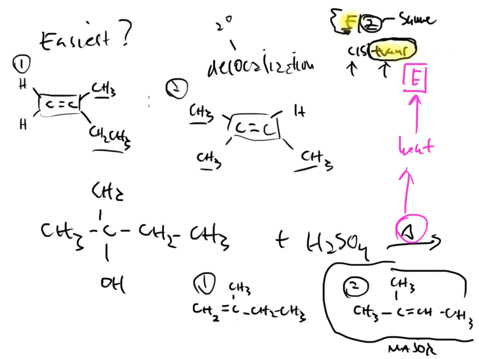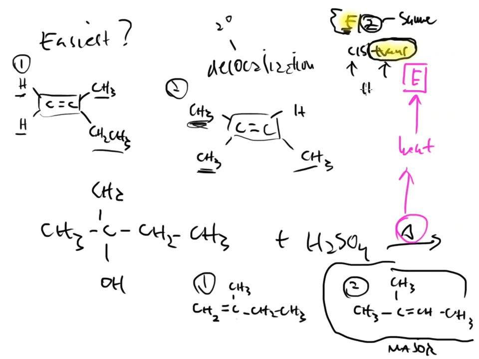Now, number 1 and number 2 did not involve any of that. The reason is because look at the carbon to the left here. This has a hydrogen and a hydrogen. There's no way that I can rank these. I can't put one higher priority over the other. So that stops this whole easy cis and trans notation. I can't do them. If I look at number 2, this gives me a methyl group and a methyl group on the right hand or the left hand side. Again, I can't rank them. Because I can't rank them, I cannot give it an E or a trans notation in order to make sure that I'm drawing the most stable form.